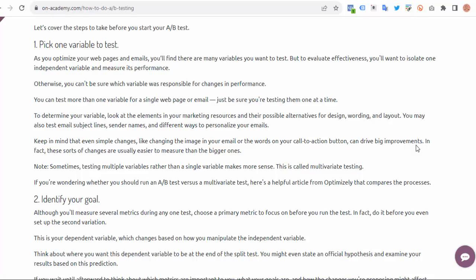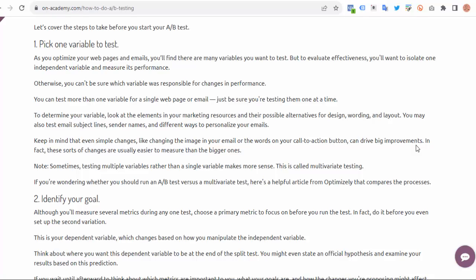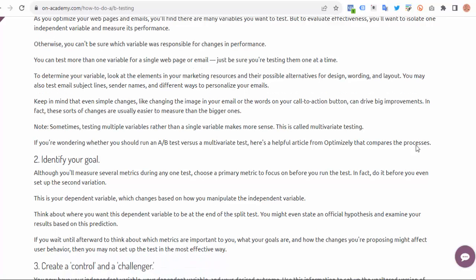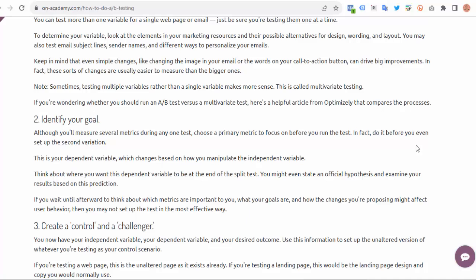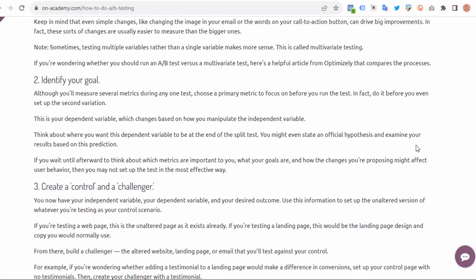Now, let's examine a checklist for setting up, running, and measuring an A/B test. How to design an A/B test. Designing an A/B test can seem like a complicated task at first, but trust us, it's simple. The key to designing a successful A/B test is to determine which elements of your blog, website, or ad campaign can be compared and contrasted against a new or different version.